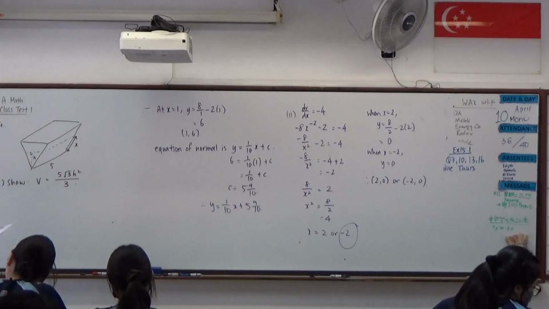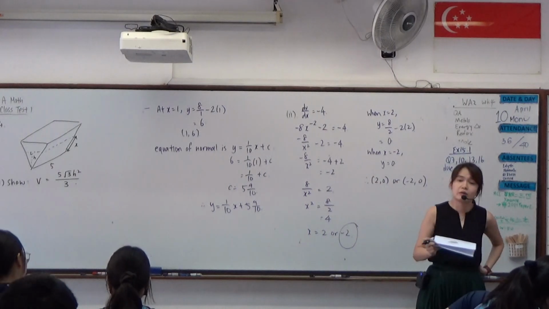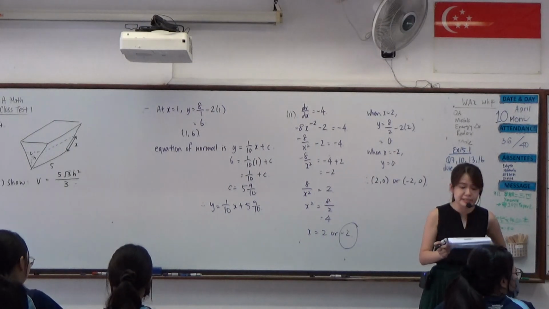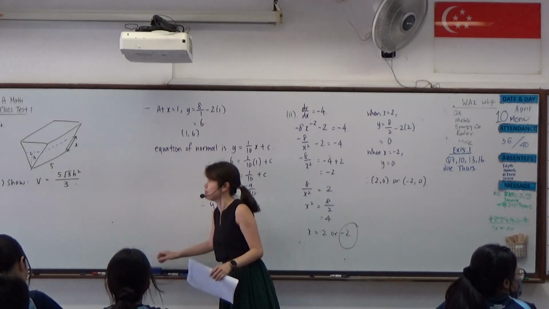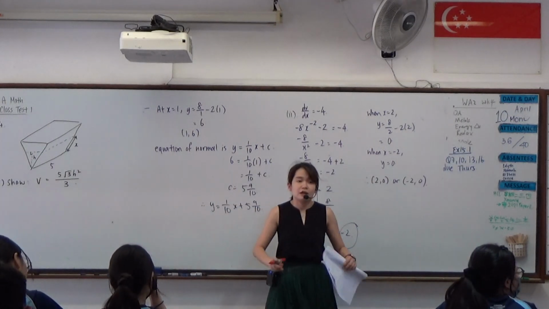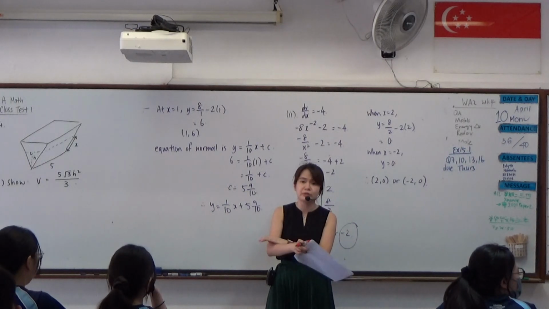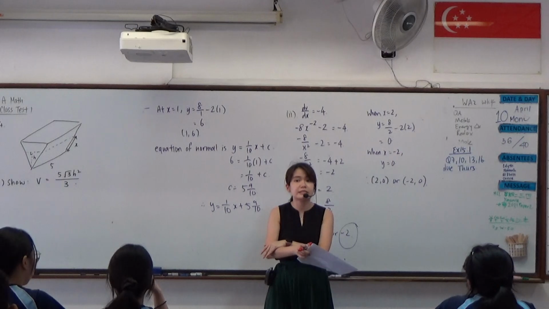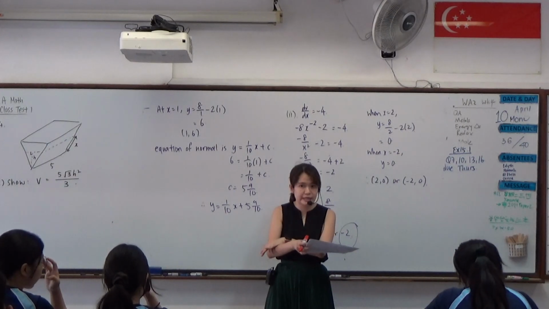Okay, so in this question, for your benefit, I gave a hint to say that the volume of a prism is equals to the uniform cross-sectional area times the height. Firstly, I hope everyone knows what is a prism. Don't confuse prism with pyramid. Prism is something like your cube, cuboid, or your cylinders.